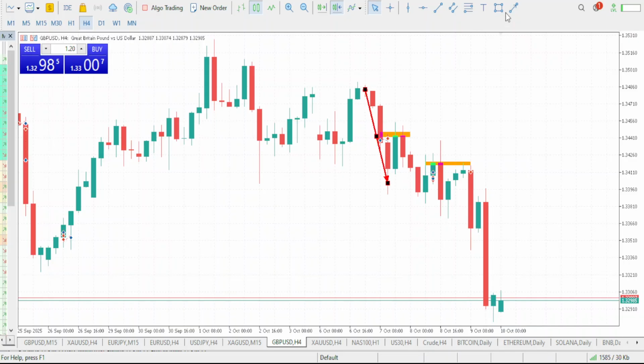This is our lower low. This is also the lower high, and here comes the lower low. This is also a lower high. Here comes the lower low also. This is also the lower high. The market also gives us a new lower low. Here is the lower high. The market gives us another lower low.